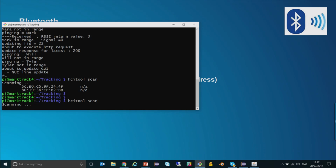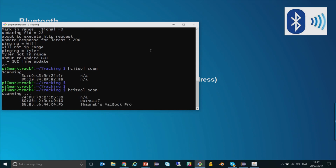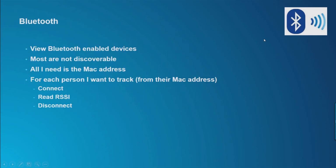Now, if I'd done this experiment 5 years ago, when we all had really old Nokia telephones, they all broadcast their availability. So, actually, we are getting a few here. I'm hoping I'm not embarrassing anybody here, but we have got somebody's Pro, there's actually quite a few. There's an iPhone 6. I wasn't expecting that, because I've been scanning this through the week, and there are not many of these devices. Okay, well, we'll cover that up to protect people's privacy. So going back, you either need the devices to be discoverable, or you need to go to people and say, actually, I need the MAC address of your device in order to be able to track it.